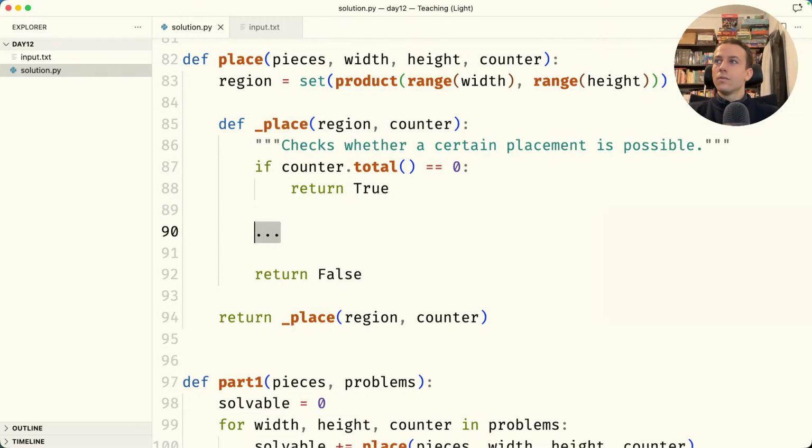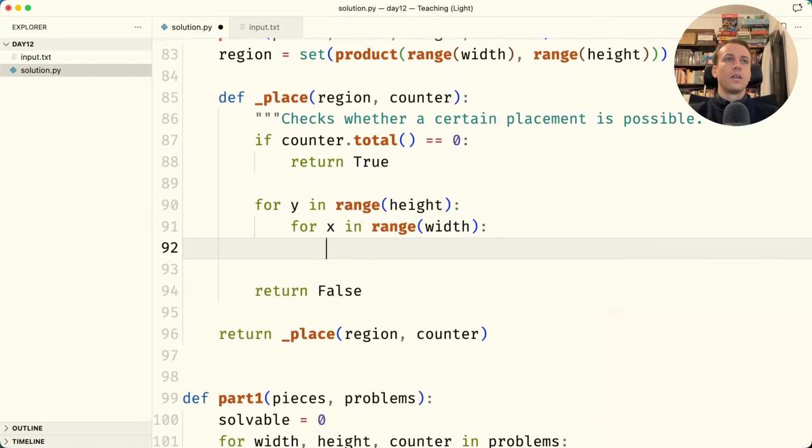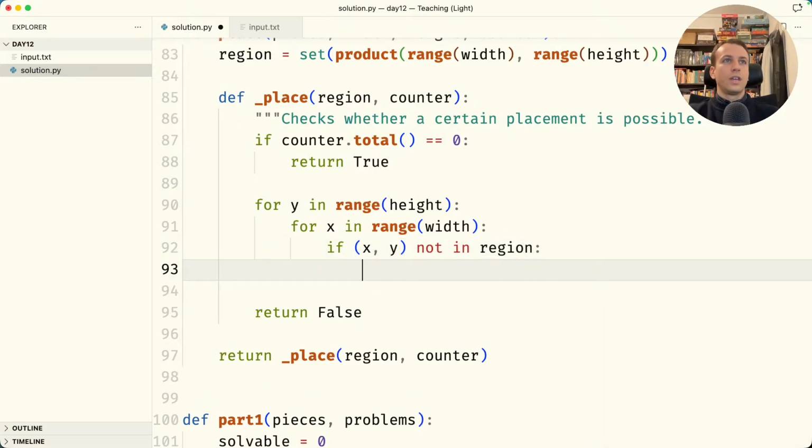So what do we do? I just test every single position. So for y in range of the height, for x in range of the width, first things first, if this is not free, let's just skip it. If the xy is not in the region, we skip it. Okay, there's no way, if this is occupied, we can't use this.